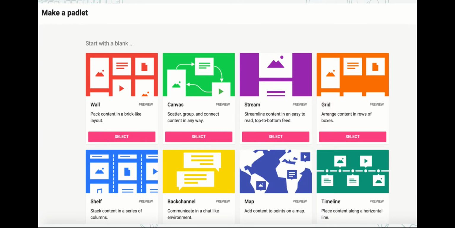So when you click Make a New Padlet, this is the first thing you're going to see. It's going to ask you what kind of layout you want. Play around with this. I have used the canvas layout, the shelf layout, and the timeline layout, but I am really curious about the back channel layout. I haven't tried that yet. All of these are fantastic. They have lots of tools. They all work essentially the same once you get it started, as far as capability. But depending on what you need your class to be able to do, you can choose the correct layout, and then you can change it once you choose it.